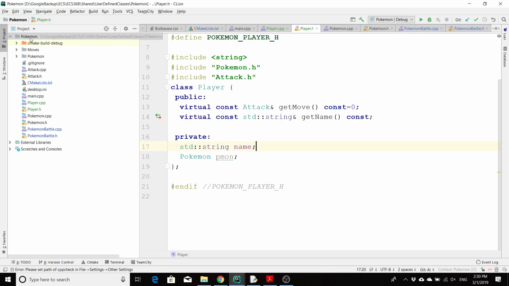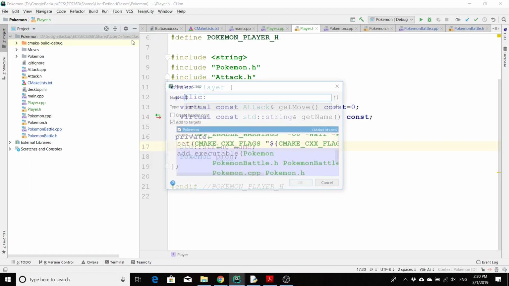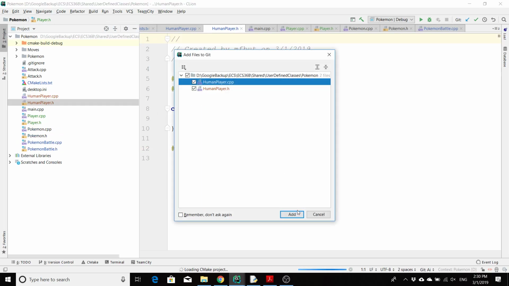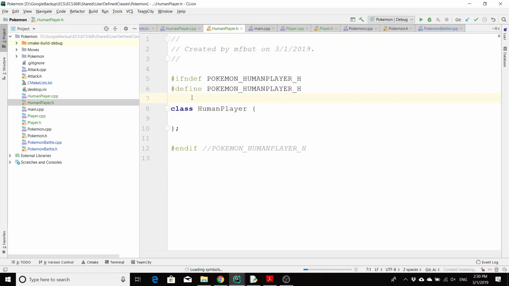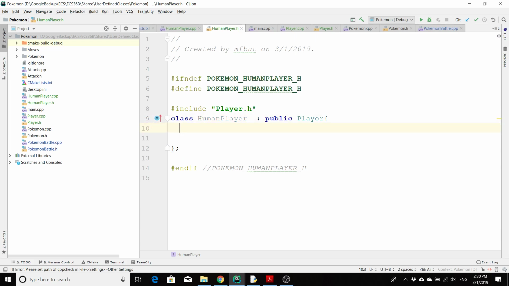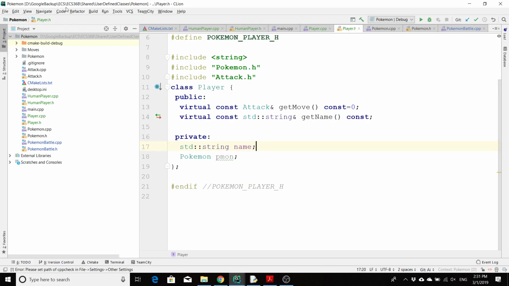And then we're going to go add in our human player. And so who should human player inherit from? Player, yep. And what level should we inherit from player? Public player. And so we need to provide a constructor here, which again, we can also provide a constructor back here for player.